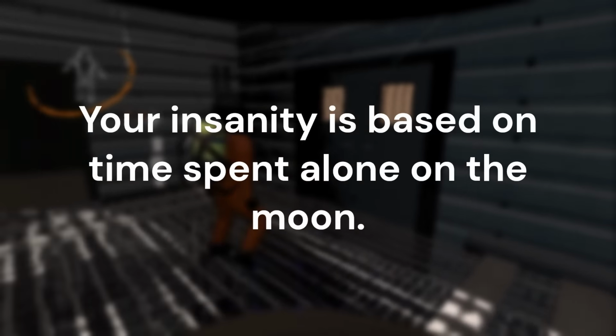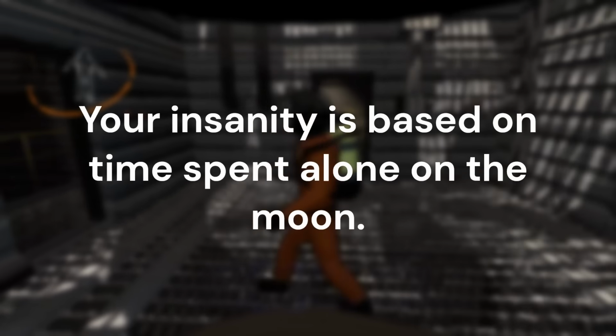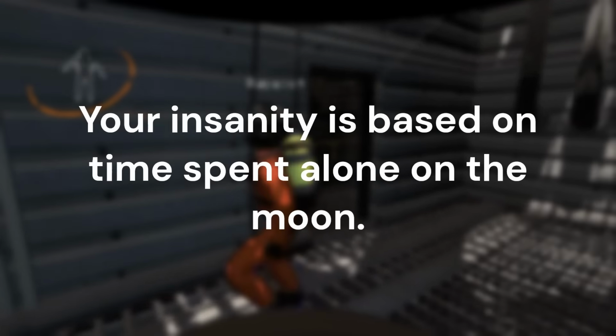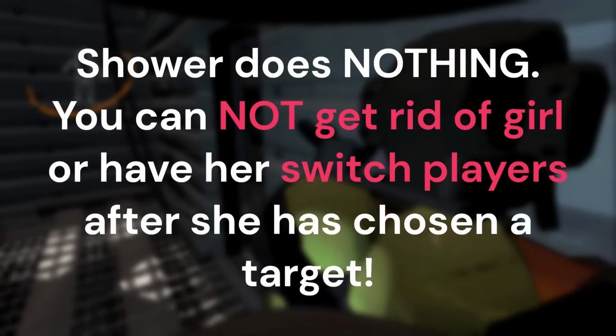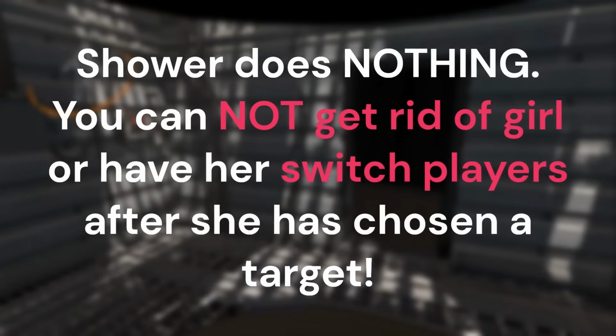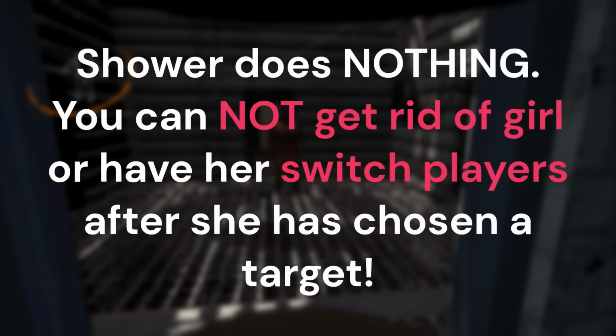Insanity results from being alone for long periods of time. Things like talking on walkie and gramophone are said to help with insanity levels. A common misconception is that shower removes insanity or girl, but this is just false. But that's not the main focus here. My goal is to just teach you how to deal with her when she inevitably spawns.